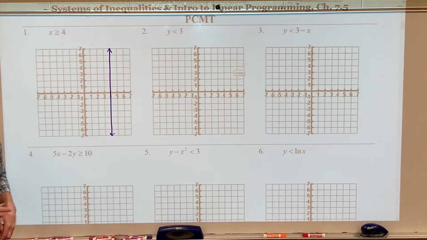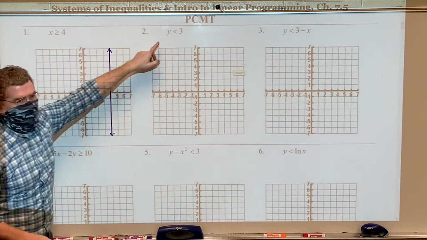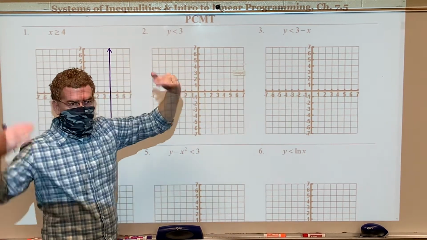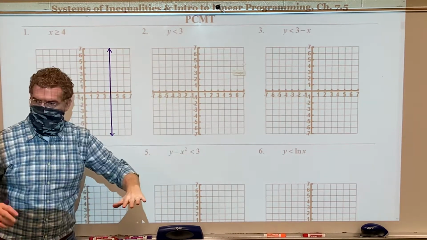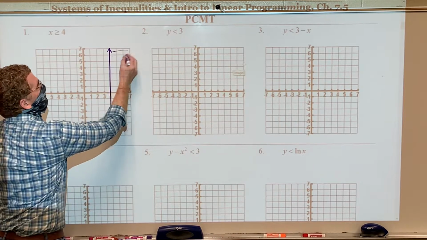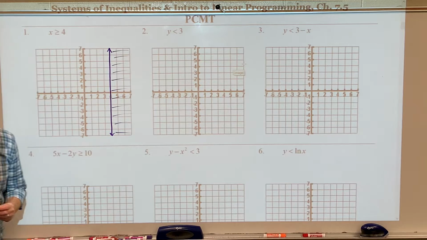And then what does the inequality part do? This says values of x that are bigger than that 4. Since there's no y involved, I'm really thinking more right and left. If there was a y over here, like you see in number 2, values of y that are smaller than that, then I would be thinking shading up or down, in this case down. But because it's x greater than 4, I'm going to shade to the right. And I don't care how nicely you shade. Something like this is totally fine.